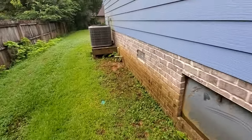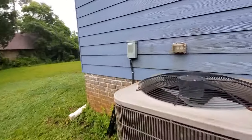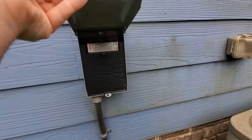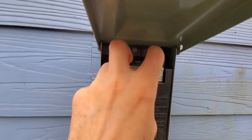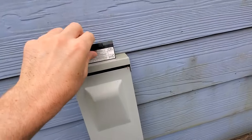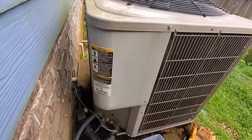Okay. Next, there's another power thing to pull out. There you go. Okay, it says on, off. Alright, there you go. I'm gonna set you up here. So now this thing should be off, even though all that I'm trying to do is get inside there.